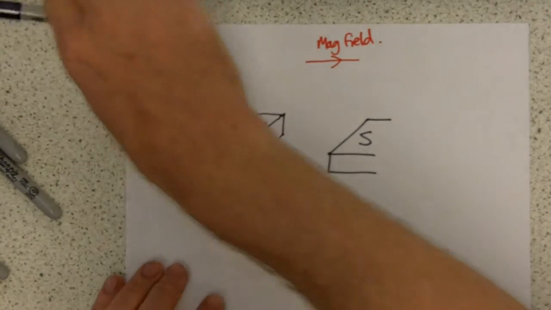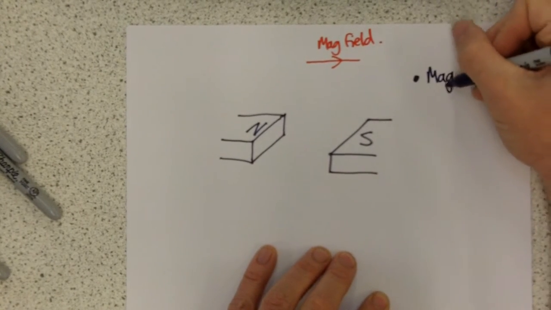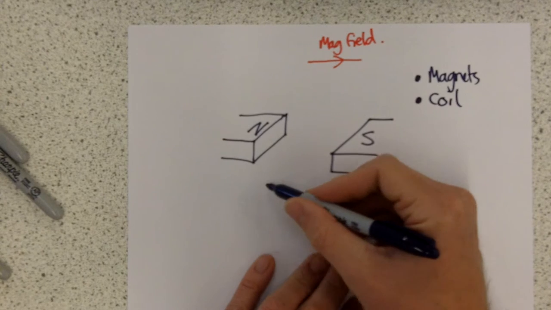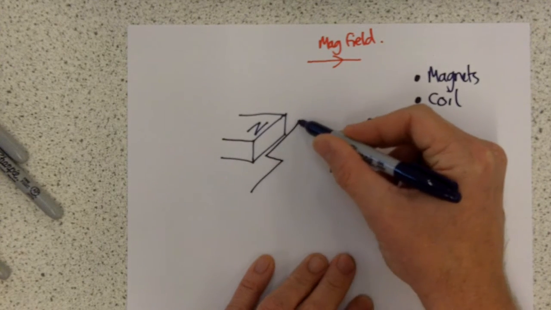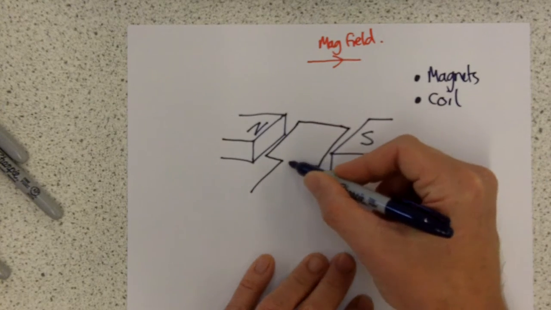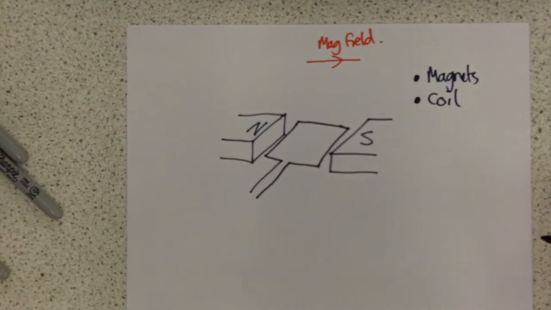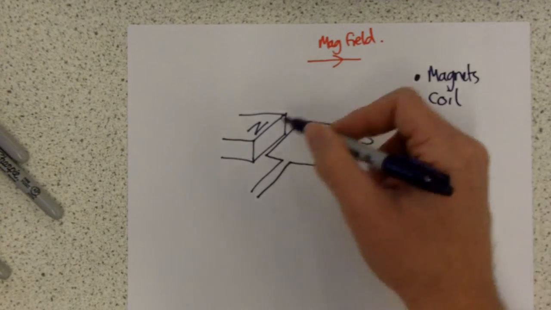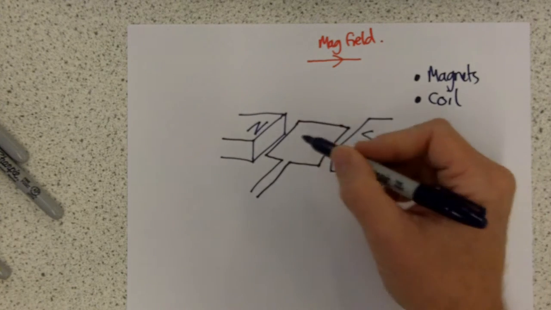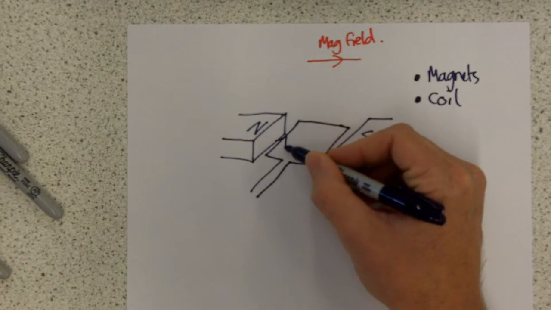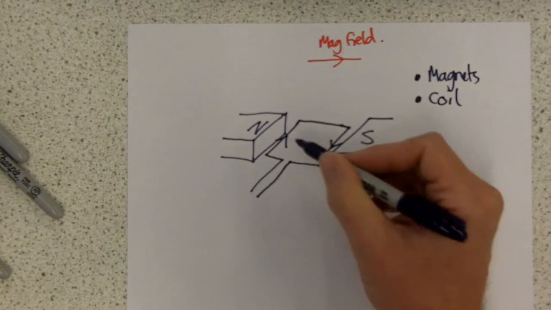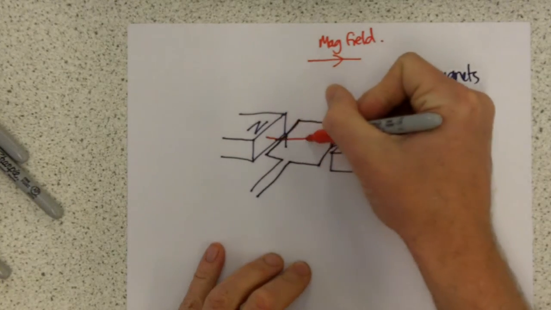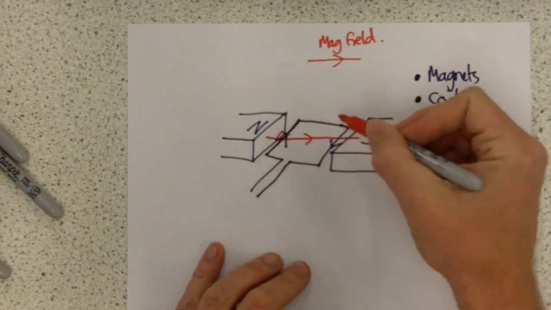Now a motor consists of magnets and a coil of wire. I'm not going to draw all the coils for the sake of clarity. I'm going to draw the coil as a square just because that's how it's often done in the books. So I've got a coil of wire, so that could have a thousand, ten thousand coils on it, and each coil of wire will add a bit of force. And can you see that if, let's say at one instant, the current is flowing down my wire this way and down that way and off to the battery, I've got a current which is at right angles to the magnetic field.